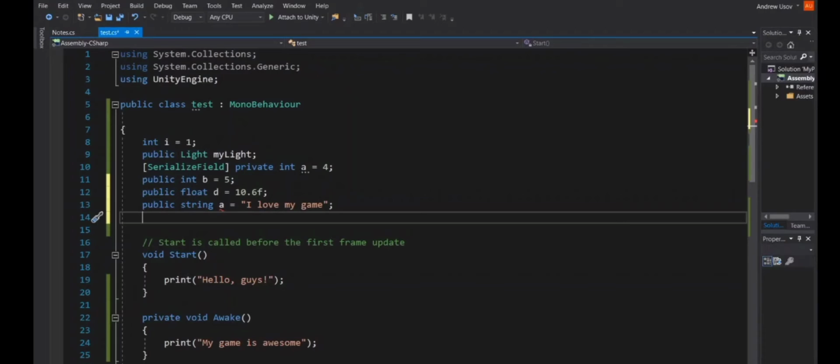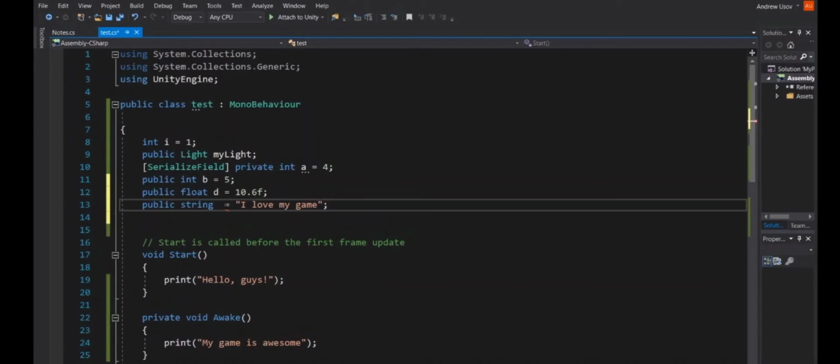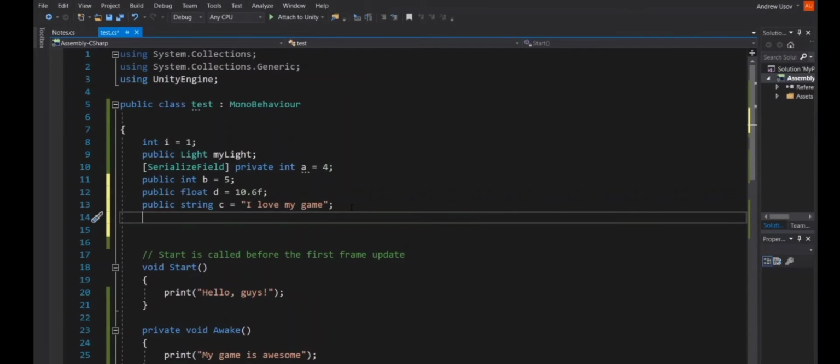We already have A, so let's use another letter, C. Okay, so that's why I love this Visual Studio, because it helps a lot. All right, after that we have the bool type. The bool type is true or false.